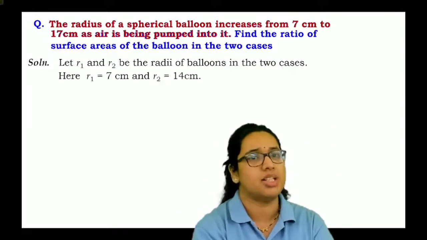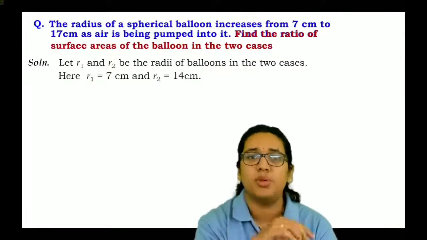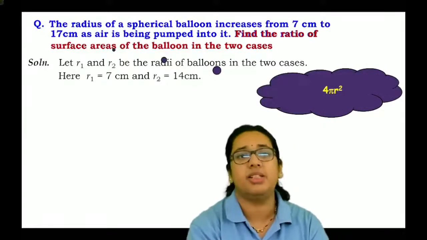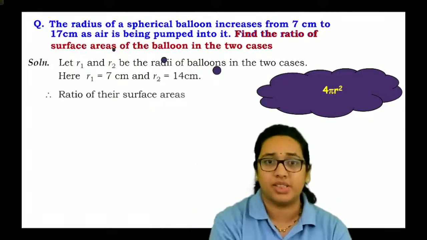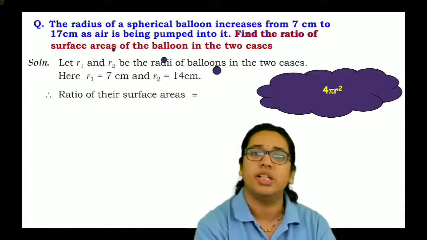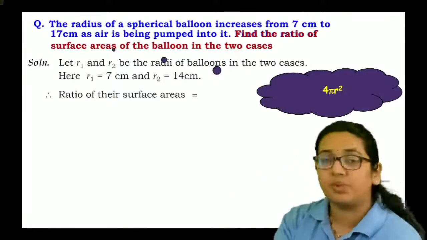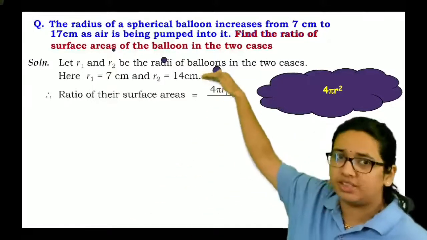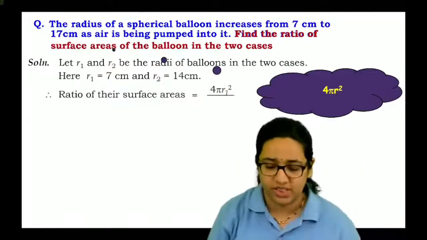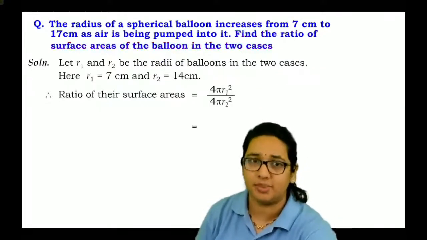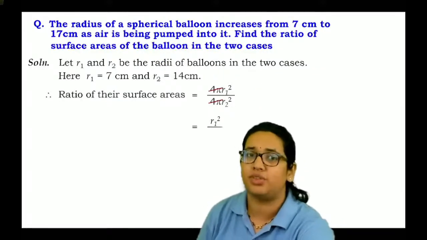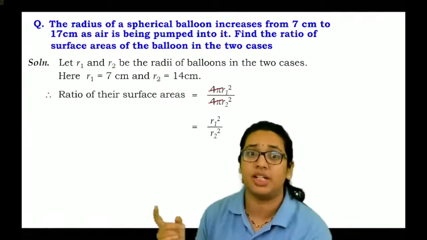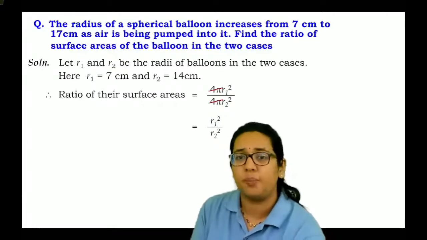7 centimeter, that is R1 will be 7 and R2 will be 14 centimeter. So if we have to find the ratio of surface area, that is 4 pi r square, consider... देखो, ratio of the spheres is nothing but ratio of their surface areas, first sphere का surface area divided by second sphere का surface area. तो 4 times pi तो as it is आपका same रहने वाला था. We just have to check R1 square upon R2 square, because 4 pi will get cancelled.